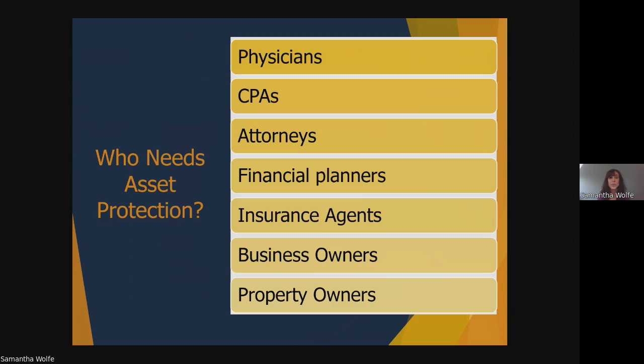And anybody who is in that age group should at least consider asset protection. And the reason is that if we're taking the example of my parents, my dad's name is Denny and my mom's name is Denise. It's a lot of fun, I know. So let's just say that something happens to my dad and he needs to go into a facility. The reality is that there are going to be certain assets that are going to be exempt, meaning that a nursing home cannot take those assets in order to pay for my dad's care.